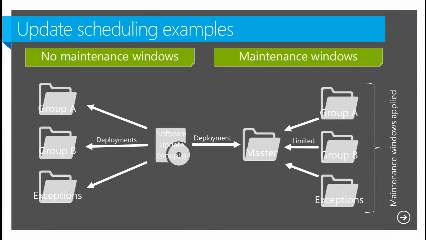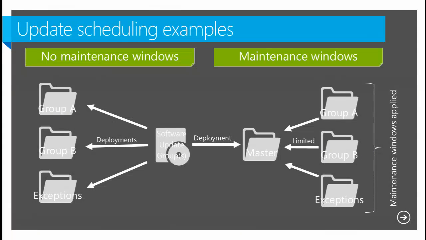Another way to do that is if you're going to be using maintenance windows. We can have a limited collection, or a collection that other collections are limited to. So it's very similar to our child-parent concept that we have in 2007. We create our sub-collections, those ones on the far right over there, and they're all limited to a master collection. Of course, the master collection has to have all the systems in it, and we deploy to that master collection. But now there are different maintenance windows on each of those limited collections, set up to be cascaded in different time frames.